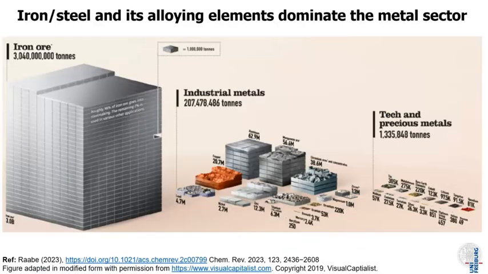So if you look at the ratios to the other metals, you see that steel or iron production is much larger than all the rest of the metals combined, like copper, aluminium, or manganese. And many of the other metals are actually used as steel alloying elements to make it stainless, for example, like chromium or vanadium.